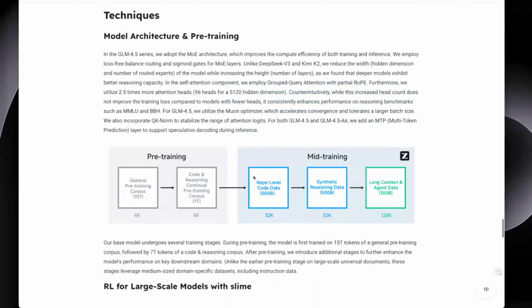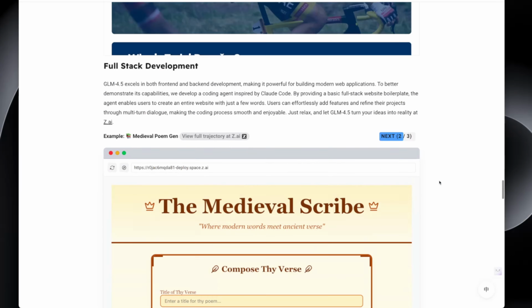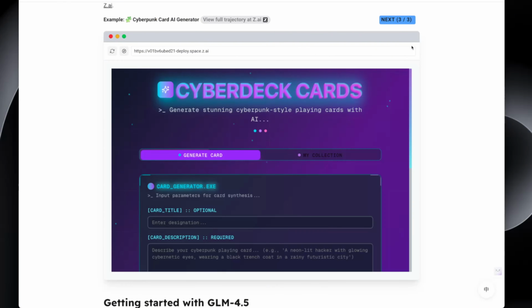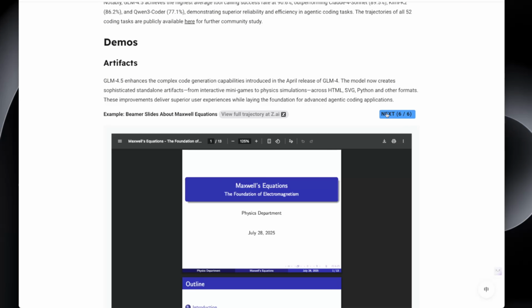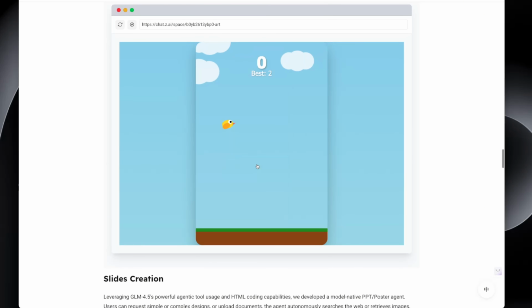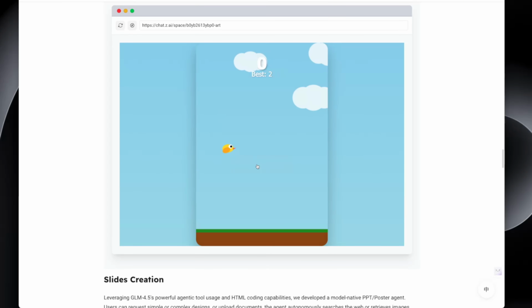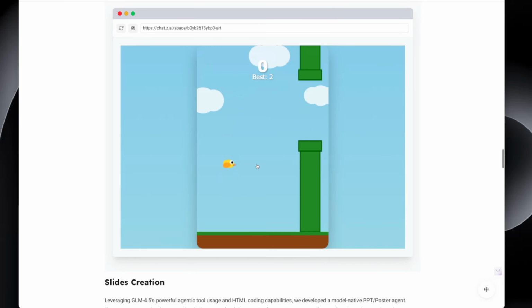You guys go check it out. The one I really liked was somebody did a Flappy Bird. If you go here, let me show you the Flappy Bird one. So I think it's up here actually. Yeah, look at this. So one click Flappy, one prompt, full game. I'm bad at Flappy Bird, so.